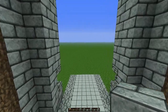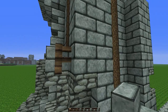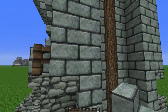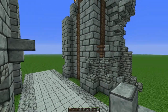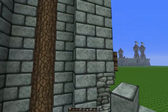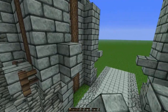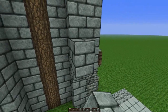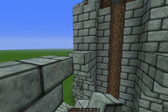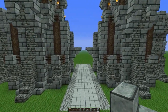Okay, there we go. Now we need to take stone brick stairs, and right where this stone brick is, we're going to add an upside down stone brick stair on the inside pillar, like so, and then we add a stone brick on top of that with a stone brick stair on the front. So we're basically making this archway design.